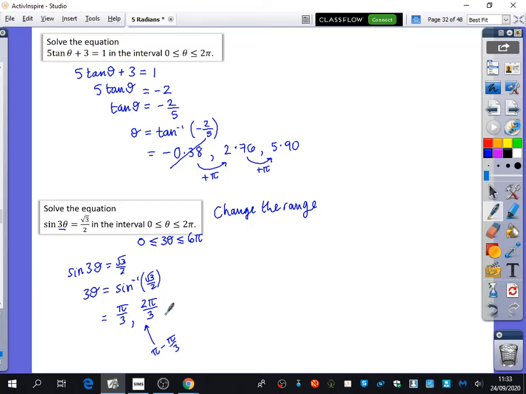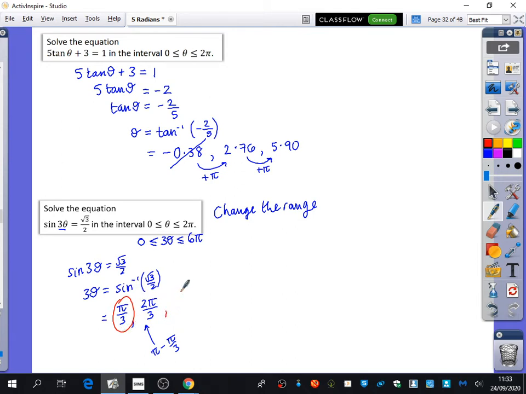Now these are just two solutions, but the range is allowed to go all the way up to 6 pi. How do I find additional ones from these ones here? Plus or minus 2 pi. Good, you can plus or minus 2 pi here. So I'm going to just concentrate on this one to begin with, which I'm going to do in one colour. I'm going to say this one here. I'm going to add 2 pi to it, and I'm going to keep adding 2 pi to it until I get above 6 pi. So when I add 2 pi to this, what do I get?